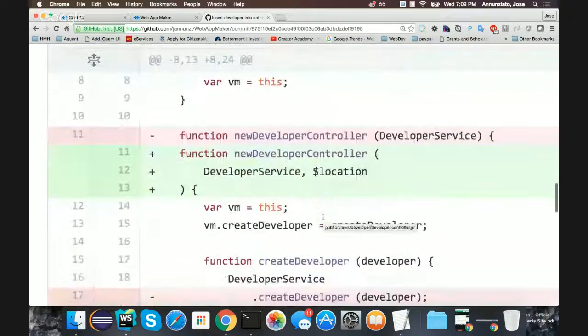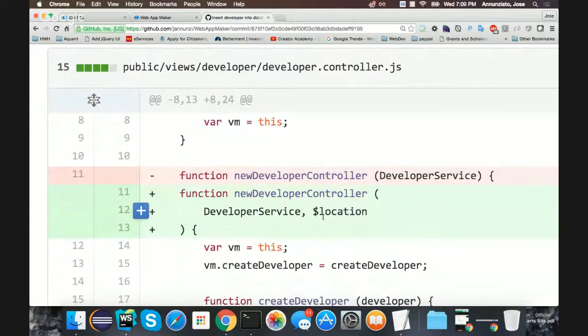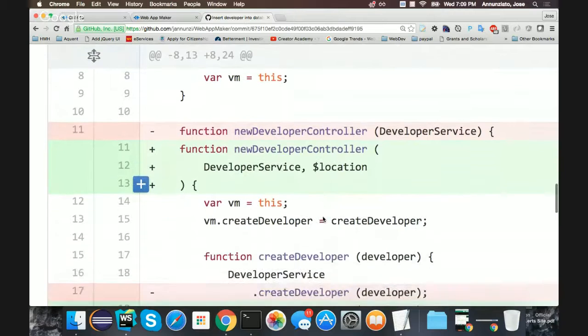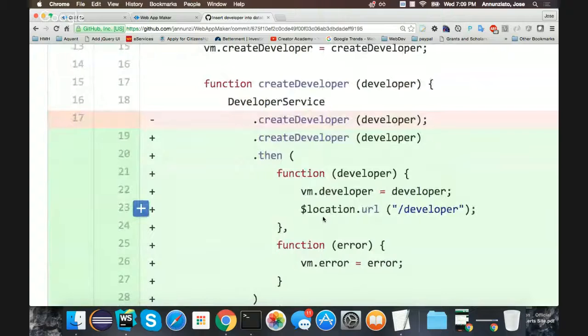Oh, okay, so we can read this correctly, right? Let's read this from the controller side. So this is a better read, right? From left to right. We're going to go to the client service. From the client service, we're going to go to the web service. From the web service, we're going to the model. The model is going to go to Mongoose, right? So here's the controller. This is where everything starts.